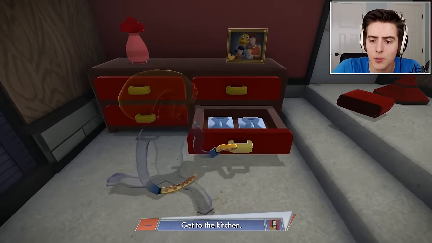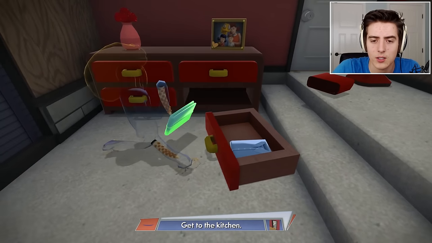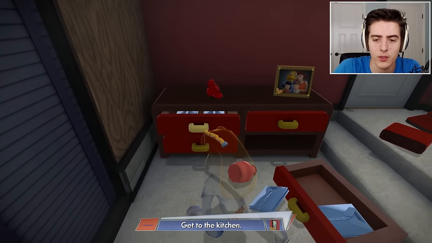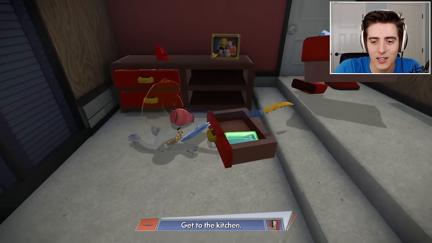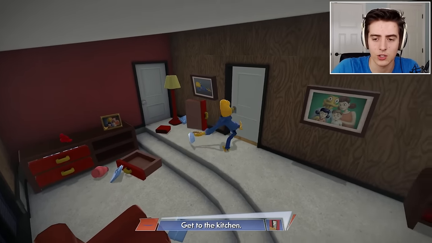Actually, let's see what's in these cupboards. Just some suits. I suppose I could wear some of this. Oh, I can't actually. Okay. Oh, whoop, no, that's not what I wanted. Want to open this cupboard. Okay, it's all just the exact same suit. Okay, never mind then. We are going to make our way over here through this door.